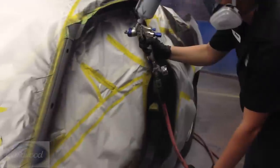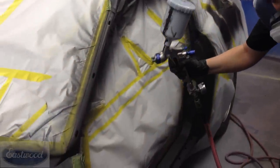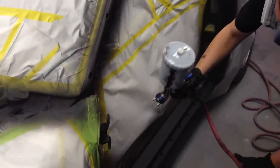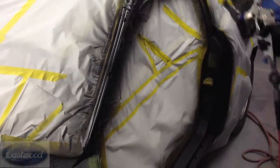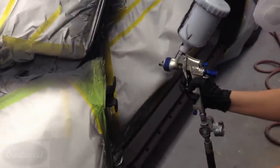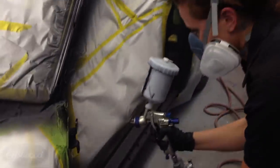Okay, going around the door here, got this in regular speed so you can see a little bit better. And the thing about these jams, it's a little bit harder than just spraying the outside of the car because there's so many different angles you got to cover. I mean, there's a lot of angles.